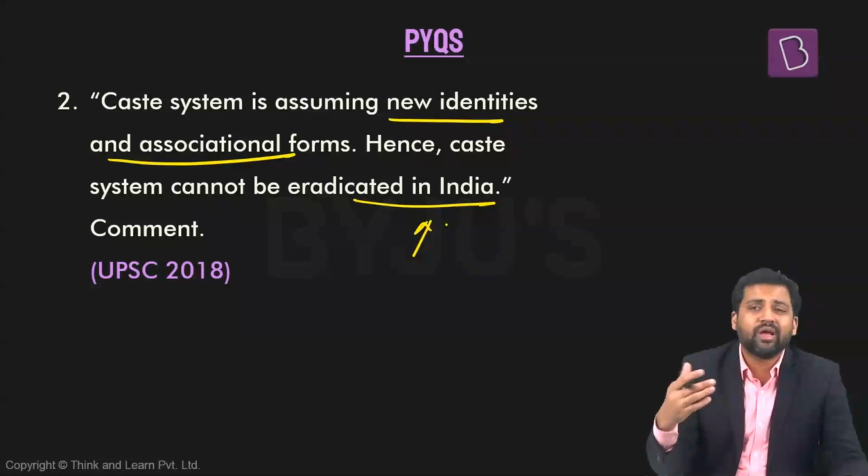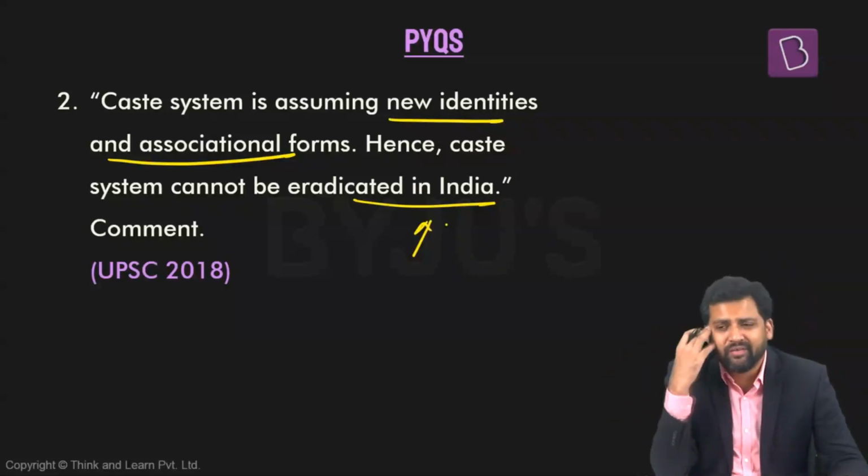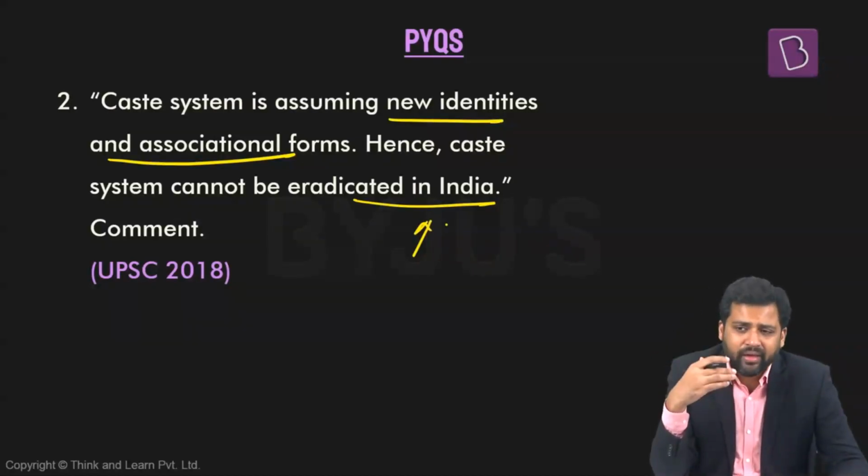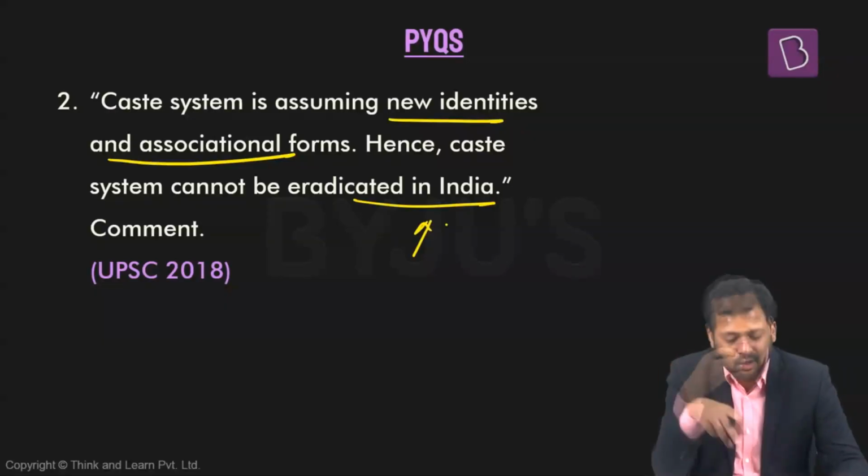What examples can you give? You can talk about how certain communities, even for business purposes, even in the markets, use the caste networks. You can talk about how you have different kinds of mobilization on the basis of caste, horizontal and vertical mobilization, and different kinds of organizations that can form for that. If you look at institutions for education, there also you will find caste-based hostels. These are all different kinds of association forms.